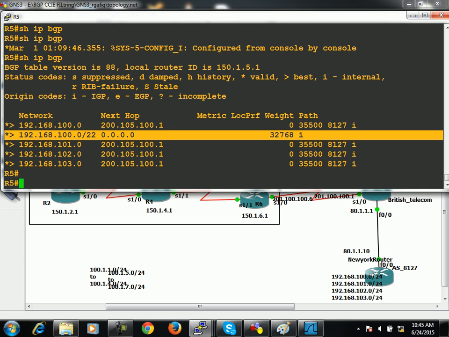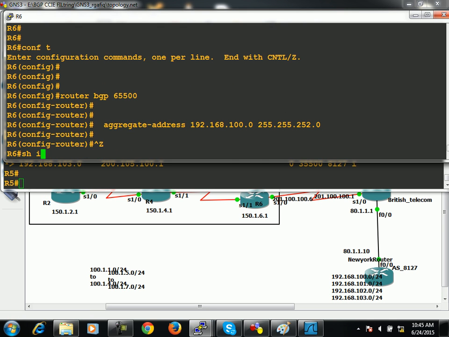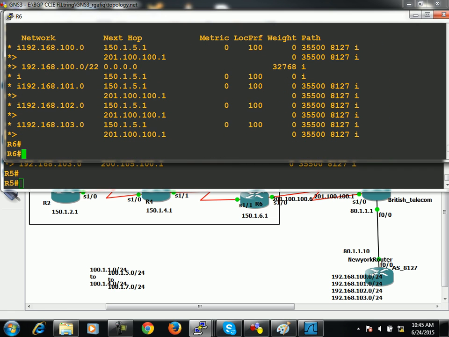Do you remember that all routing protocols put the summary address towards null in their local routing table? So R5 has installed this aggregate address in its BGP table. In the same manner R6 will also install this aggregate address in its local BGP table, and then start to advertise it towards all other devices here.